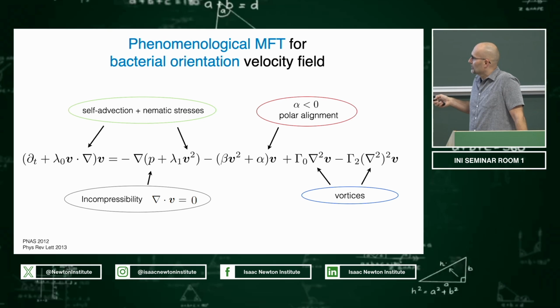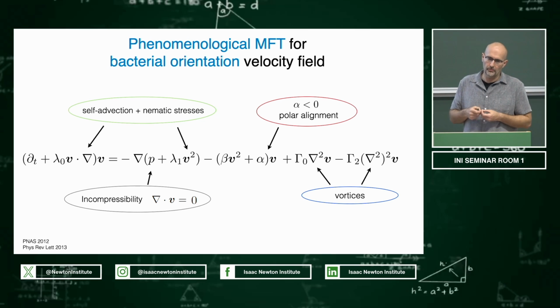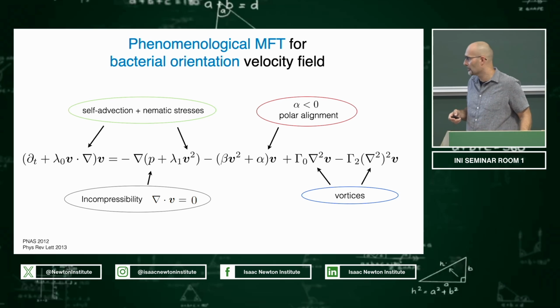You also get a contribution to pressure, which is not as important because you can just use it to redefine pressure. We assume in the model that the velocity field, or whatever our vector field is in that case, is quasi-incompressible. There are two ways of thinking about the V field here. One is you think about the mean orientation of the bacteria that you can see, and if you multiply it by some characteristic velocity, you get something like an effective velocity field. It's a bit of a crude approximation because you also have a co-advection through the fluid and so on, but that's the simplification that we make.